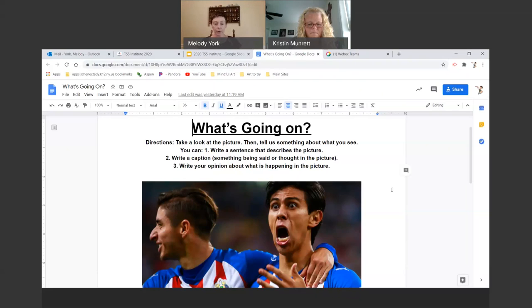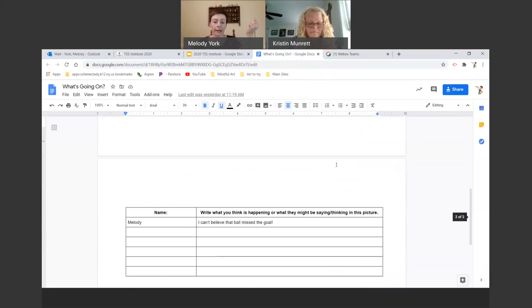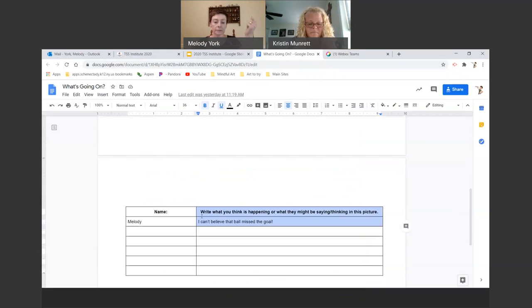They keep their little post-it to themselves. Then as a group, when we're all done looking at all the pictures, we share out what everybody said about this picture, and then what everybody said about the next picture. So in this Google Doc form, what I was thinking is that if students all have the doc, they can actually collaborate on this. I didn't change this from yesterday.